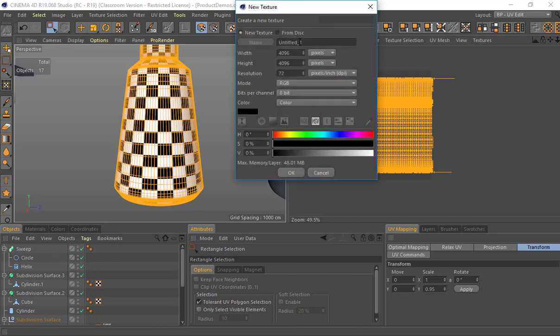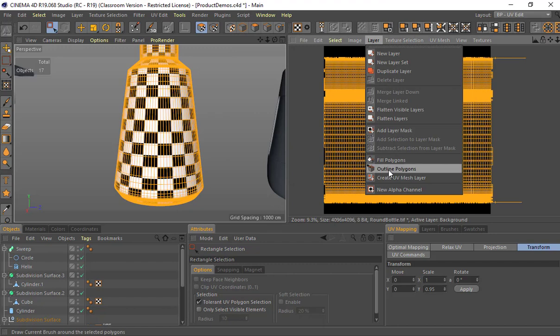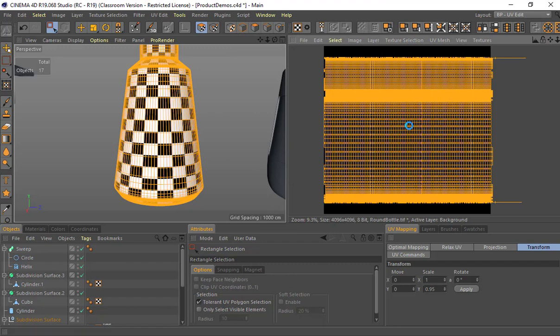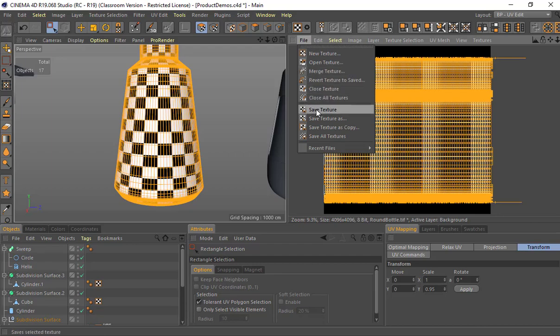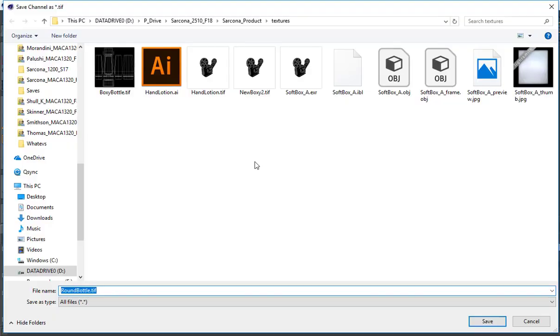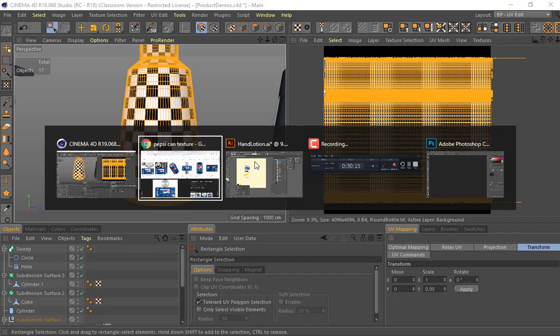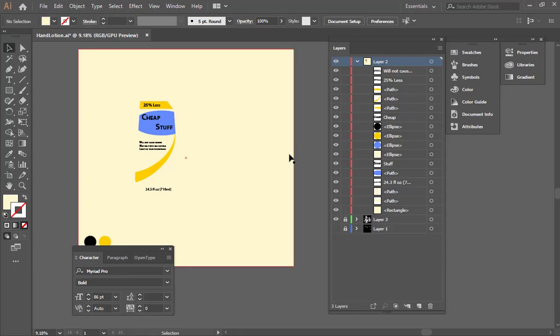So new texture, round bottle, 4096, outline polygons, and then save texture, round bottle.